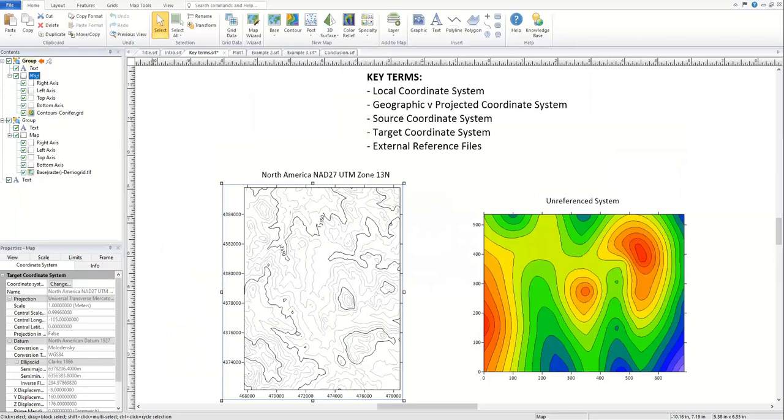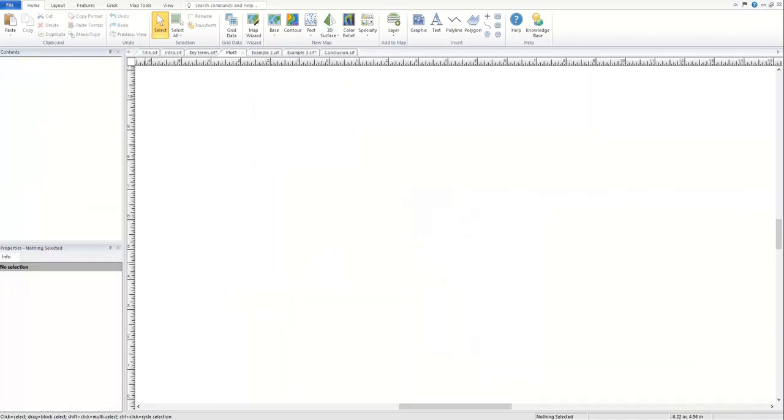And now that we've been introduced to some terms that we can use throughout this webinar, let's start using Surfer to assign and convert some coordinate data. In our first example, we're going to cover how to convert the coordinate system of raw data before you've done any gridding or mapping. This functionality is helpful if you have a client or a technician who collected data in a coordinate system that you already know you don't want to use in the final report.